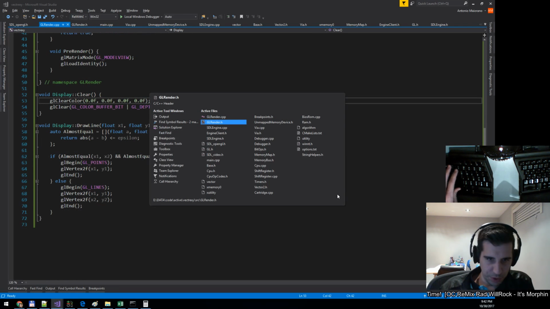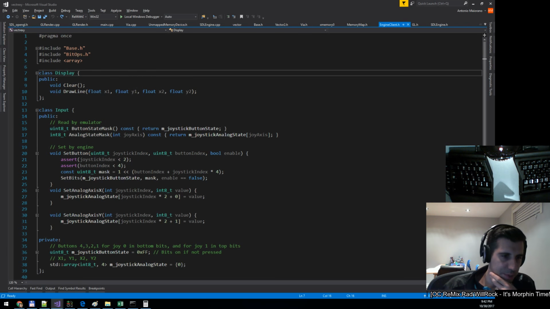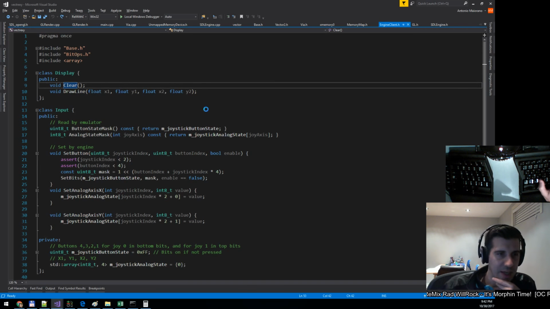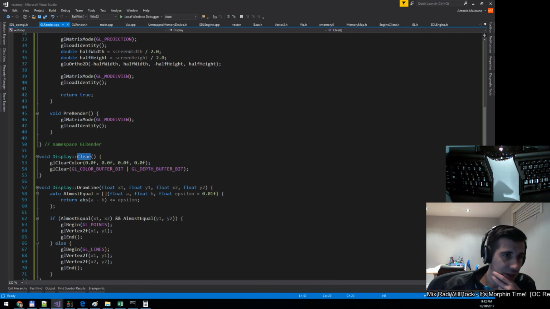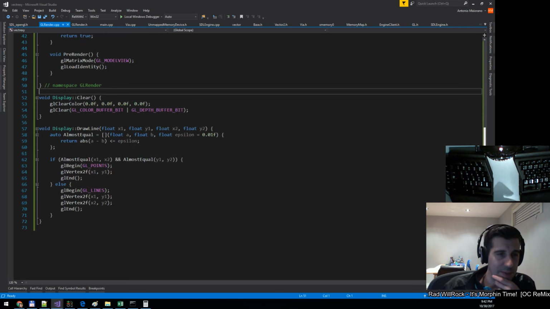One thing I'm not a super huge fan of right now is how I have this display class declared in engine client along with input, but the actual implementations, well, input is all implemented inline here, so no big deal. But display here, the implementation is right now in GL render, so it's a bit unclean. But at the same time, this is where the core of the display stuff goes.